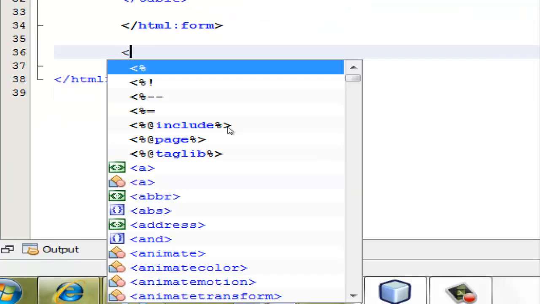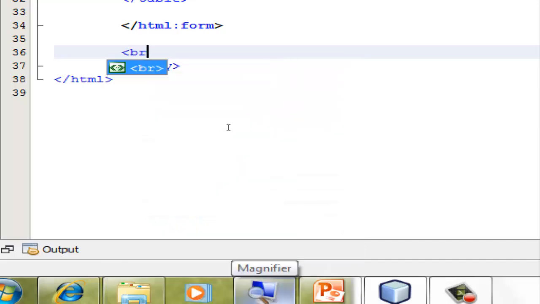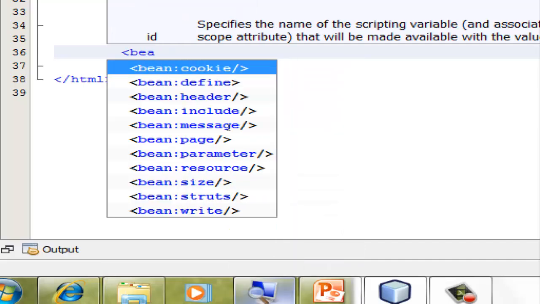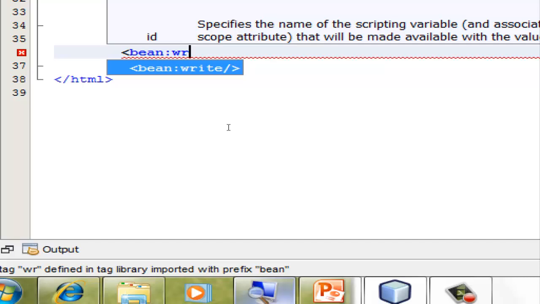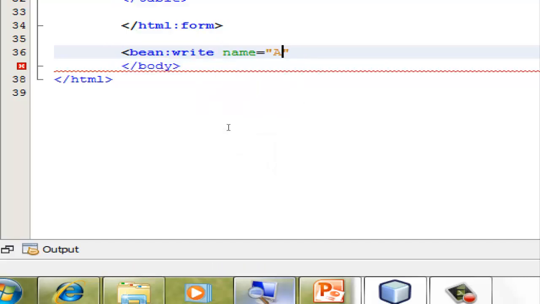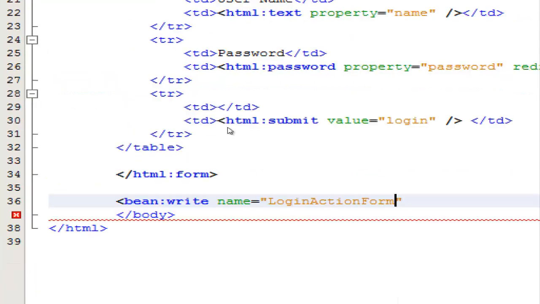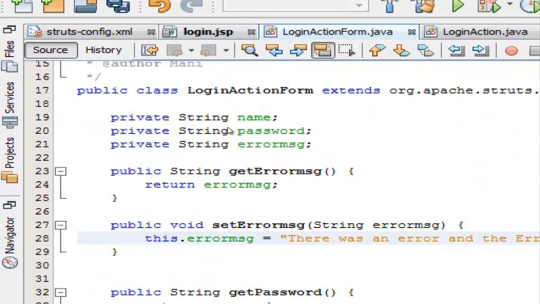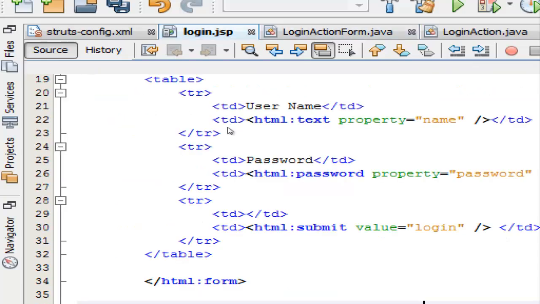So I'm going to say bean, right, name of the form is, I think, login action form. That's the name of the bean that I'm talking about, in which I have this error message. Okay, that's the name, login action form.